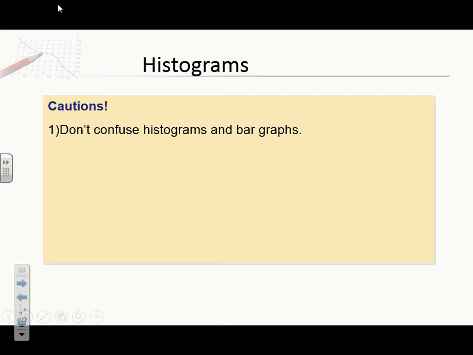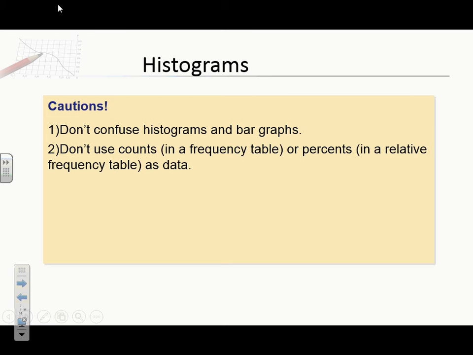So with bar graphs, you separate the bars every time. They're never going to touch because they're completely different categories that we're working with. With histograms, since we're looking at a continuous range of values, we need to have them touching throughout the entire range, unless we have gaps somewhere in our range of values. So those two are not the same thing.